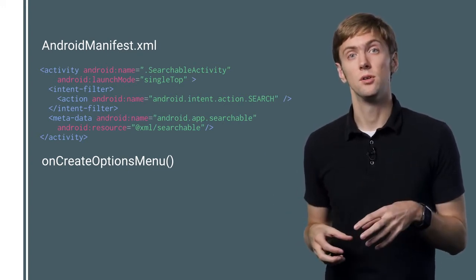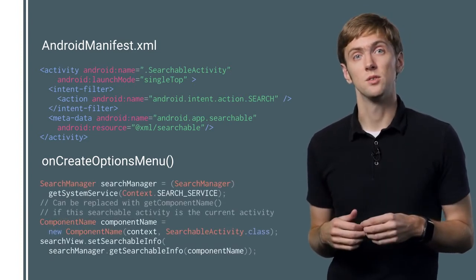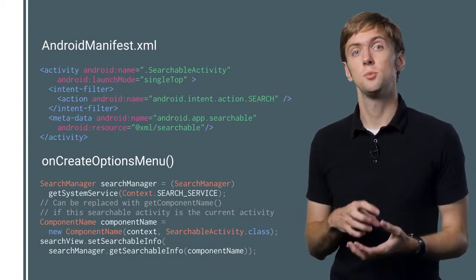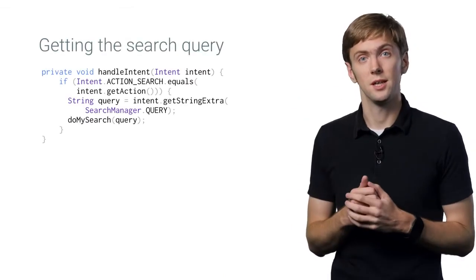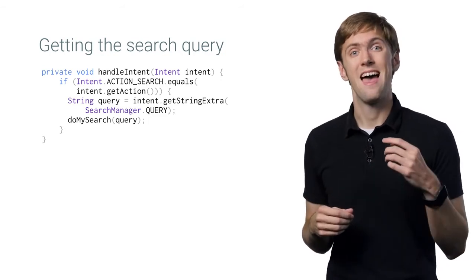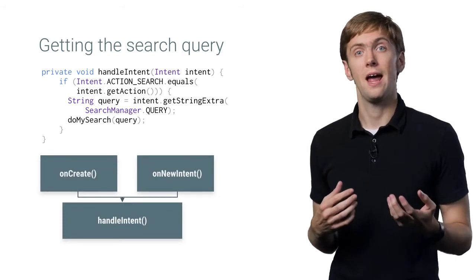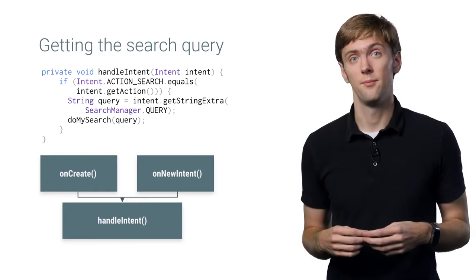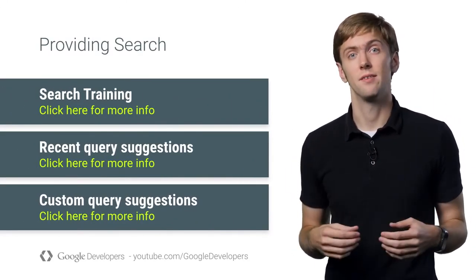Hooking up your search view to a searchable configuration uses SearchManager, the system service which parses that metadata element you've added to one of your activities and creates a SearchableInfo you can pass to your search view. This launches our searchable activity, but to extract the actual search text, we look for ACTION_SEARCH and then extract the query from the intent's extra. You call this from onCreate, and if you are using that single top launch mode, call it from onNewIntent as well. So we have a great looking search view that directly searches to the activity of our choice.